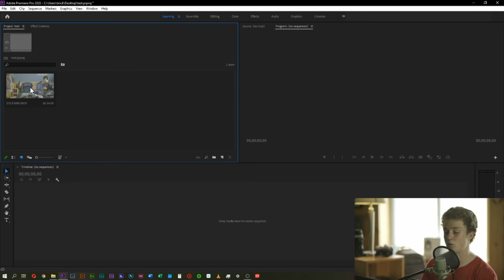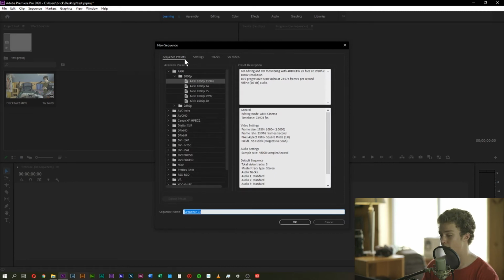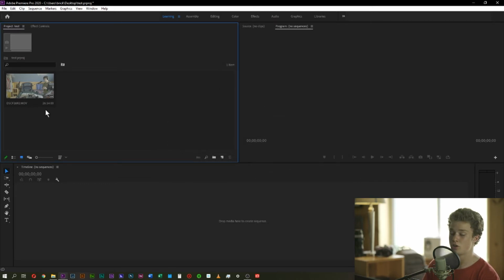So now you want to make what's called a sequence, and that's where you put multiple clips together and can edit them around and add graphics and cut them, do whatever you want to them. So there are a few ways to make a sequence. There's going over to the bottom right corner of your project panel and hitting the new item, and then clicking on sequence, if I can find it right there up at the top. And then you can use this panel to create a custom sequence. However, that's a little more complex than I want to get into, so I'll show you the other two more basic ways that'll make it a lot easier for you.